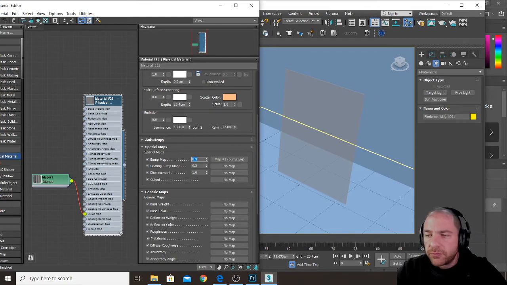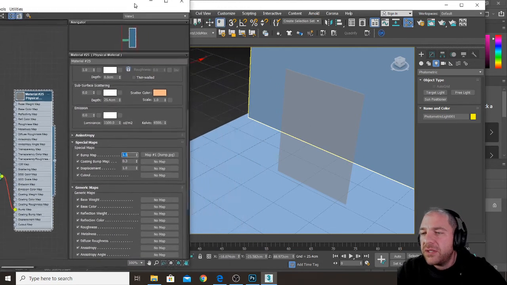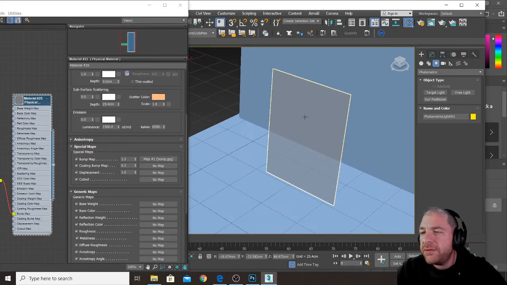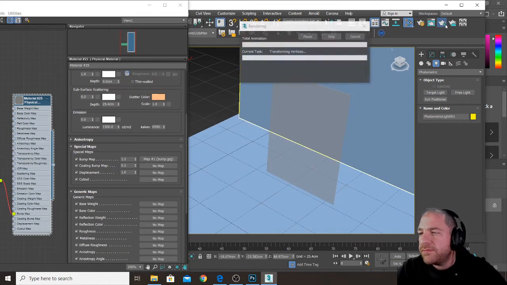I have to increase it at least, it has to be 1.5. It can be even more according to the effect that we want to obtain. Let's make a first test rendering to see if it works. It should.